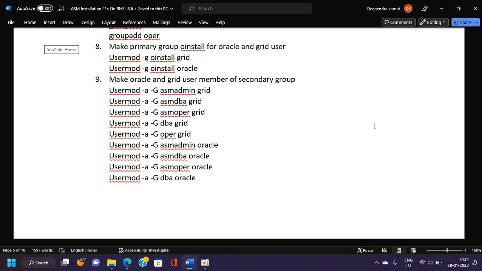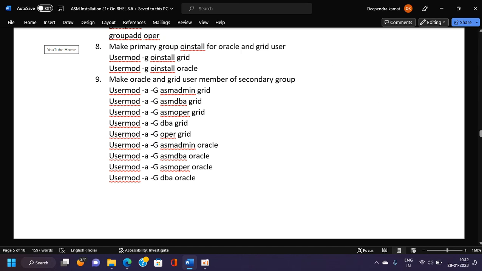I have considered oracle and grid; whatever you want, you can consider from your end. For making oinstall the primary group, you have to run this command: usermod -g oinstall grid, usermod -g oinstall oracle. So for both these users, the oinstall group becomes the primary group.